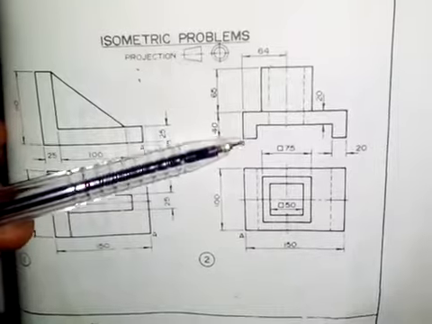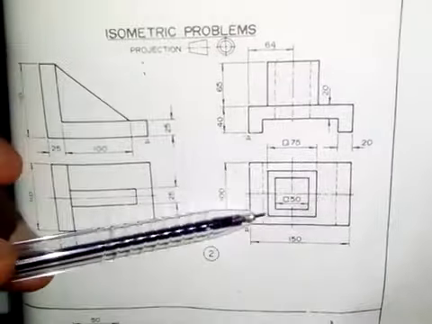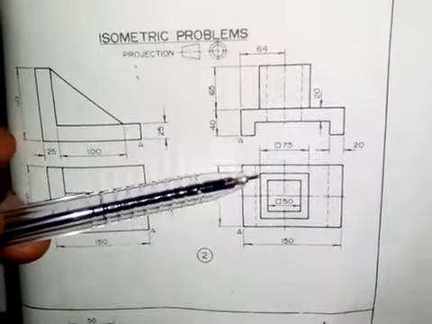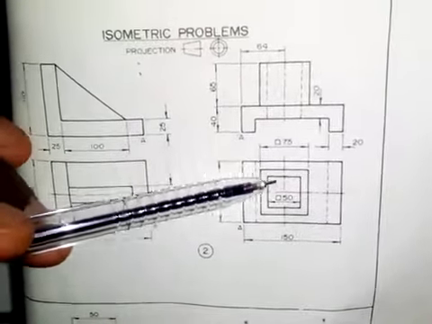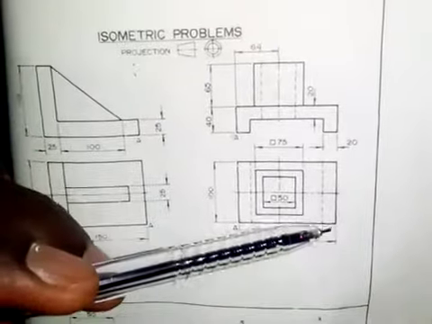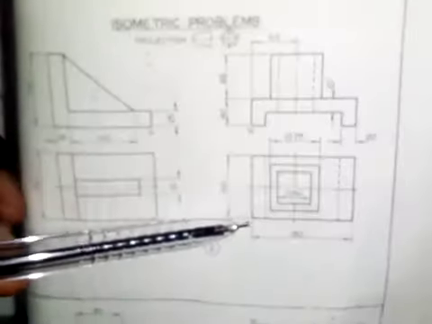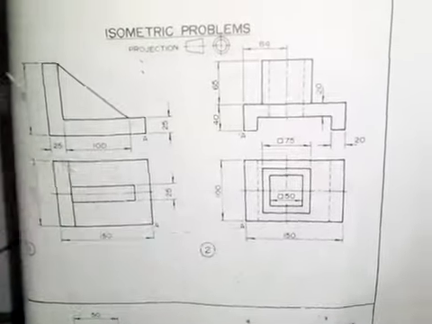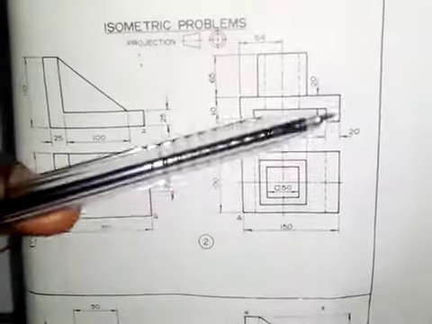Very important. Then coming to the plan, we have that this is a square, and the length or side of the square is 75 millimeters, and this is also a square. The length or side is 50 millimeters. The distance from here to here is 150 millimeters, and the distance from here to here is 100 millimeters, and this is also point A here. So let's see how we are going to put these dimensions together to produce the isometric view of this given object.